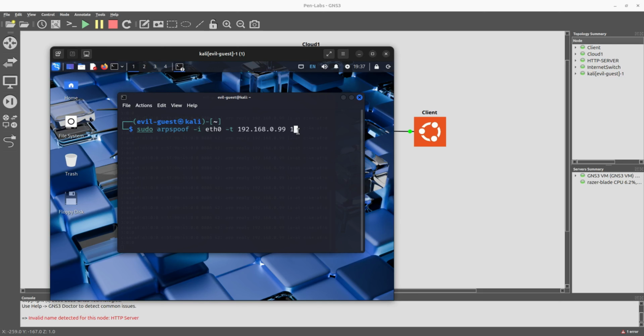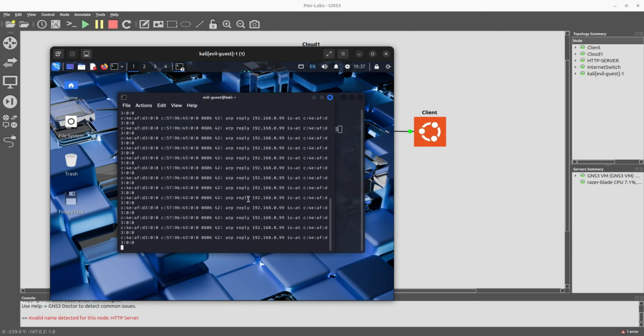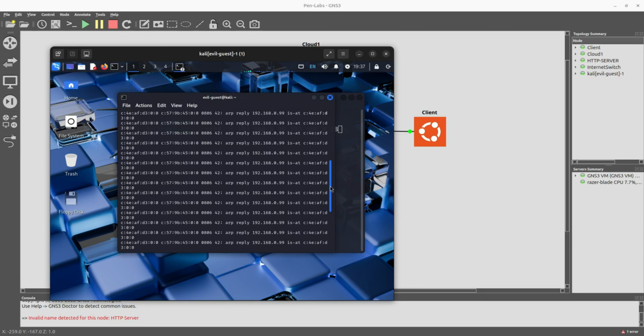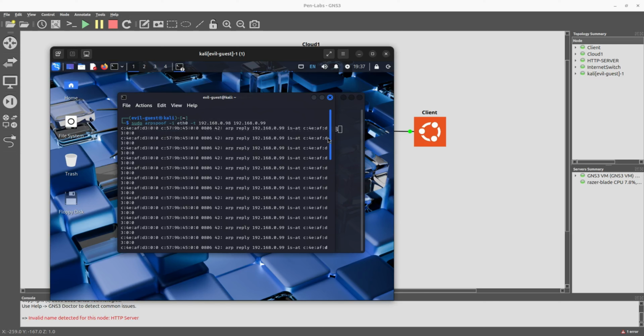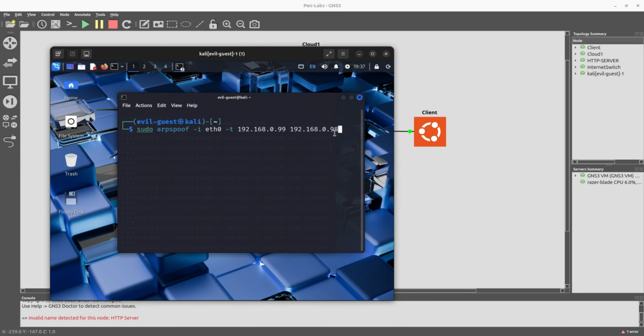Then we want to enter 192.168.0.98. If you check the previous one we entered, we entered 98 before 99. So now we're entering 99 before 98.